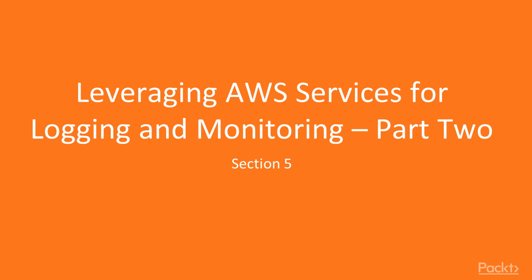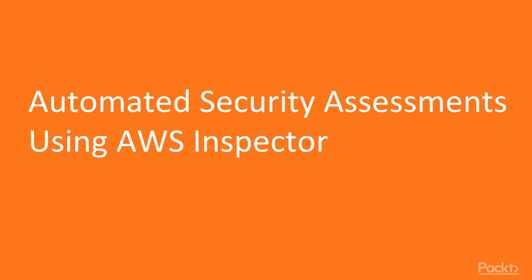This is the beginning of Section 5, Leverage AWS Services for Logging and Monitoring, Part 2. In Part 2 of this topic, we are going to cover 3 AWS managed services that you can take into use to help you with logging and monitoring. The first one is AWS Inspector, then AWS GuardDuty, and then AWS Trusted Advisor. So we will start with AWS Inspector and how you can take this into use for automated security assessments.